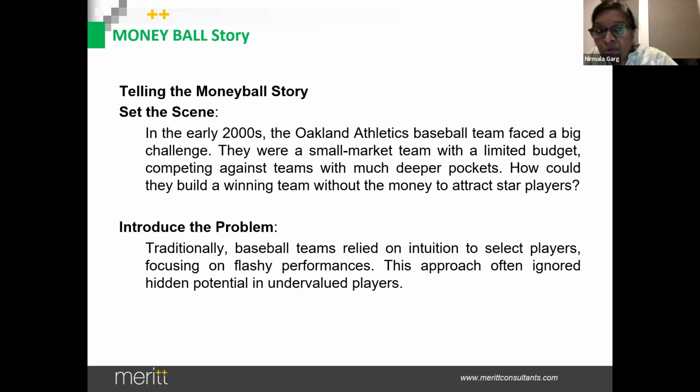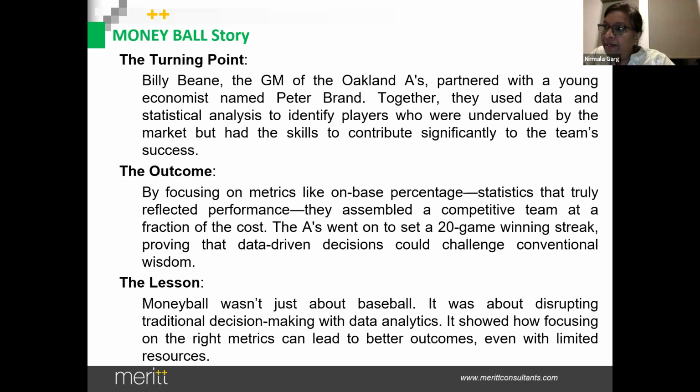So definitely. Here in this Oakland Athletics team, if they wanted to buy very good players, they had to shell out a lot of money. Now, here comes an intern who's done an analytics program from Harvard, and he says, "Hey, I can help you build a great team through my analytics and collecting data, and we really don't have to shell out that kind of money. We can make winning teams."